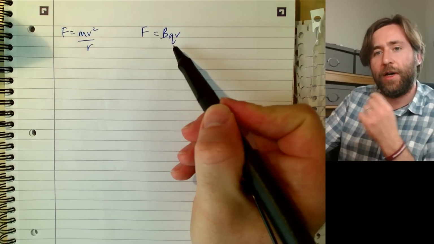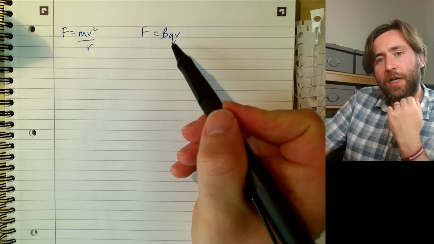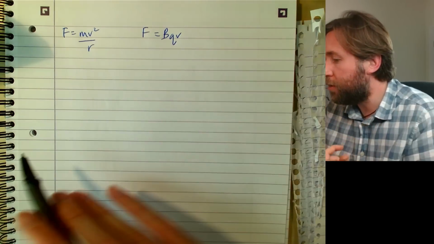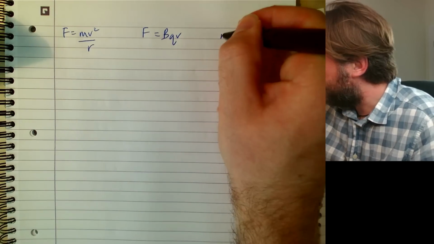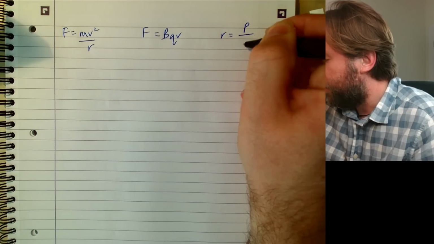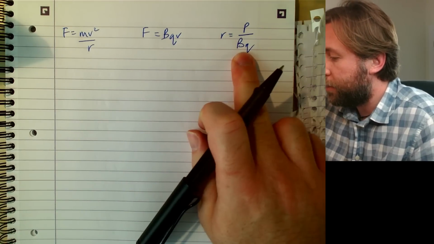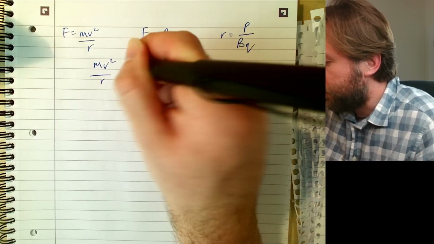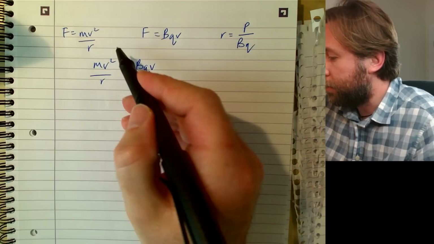And just to make you aware, they're often going to use charge on electron, so in this question it's often starting from something which has got Be in it, and e being the Q in this expression here. So make those two things equal, and you can derive this expression, r equals p over BQ. That's what we want to get to, so let's just make the two things equal. The two forces are one and the same.